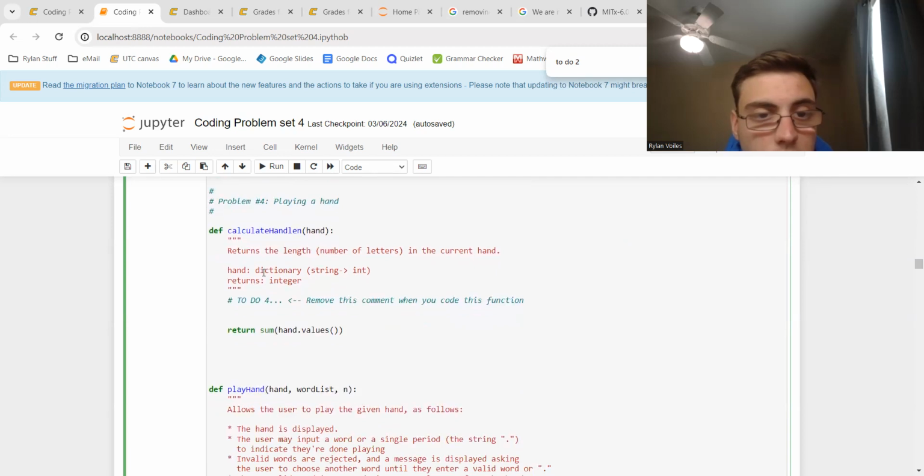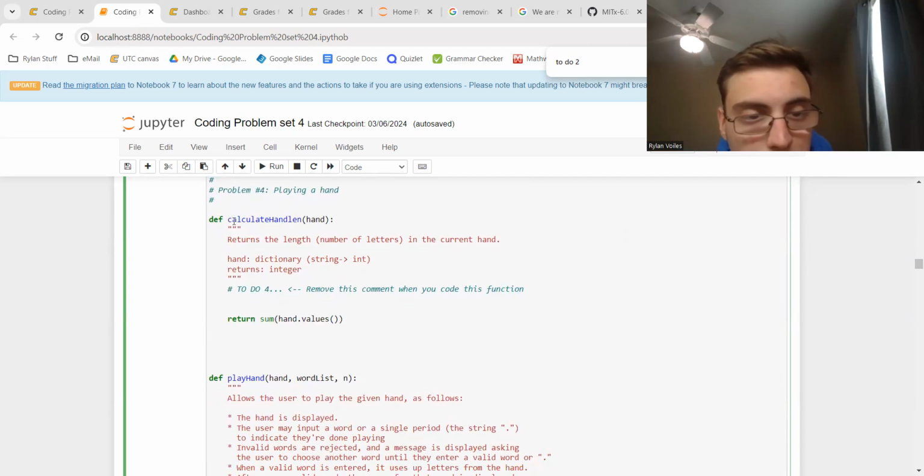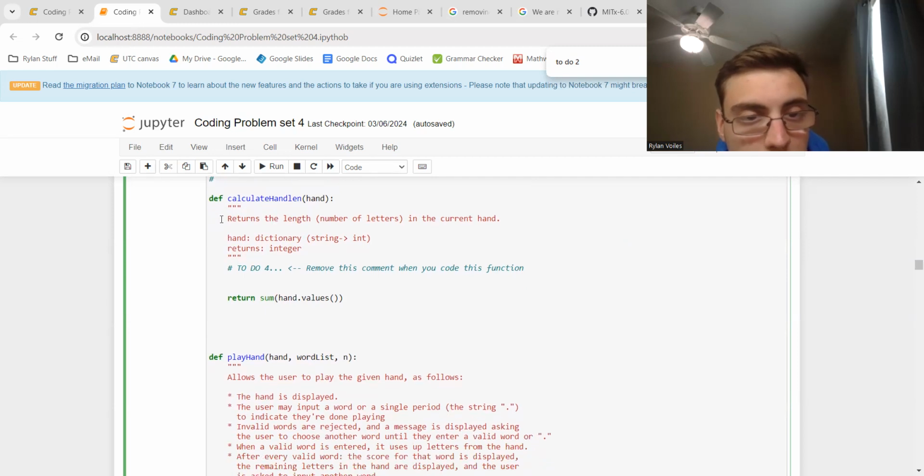So problem number 4, we get to implement playing a hand. As the comments and parameters say here, the function returns the number of letters in the current hand.